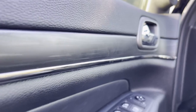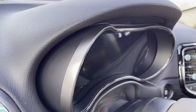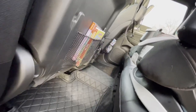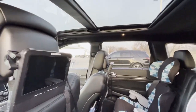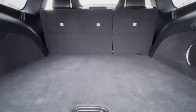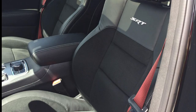Moving to the back seat, they're very spacious — a lot of leg room and head room. I'm about 5'10" and have plenty of space; someone taller could likely fit as well. The trunk is very spacious too, with a nice floor liner. Overall the interior is very nice in the Jeep Grand Cherokee, and when you move up to higher trim levels like the SRT and Trackhawk with suede and Alcantara, it gets even better.